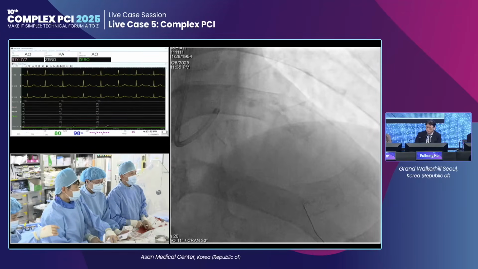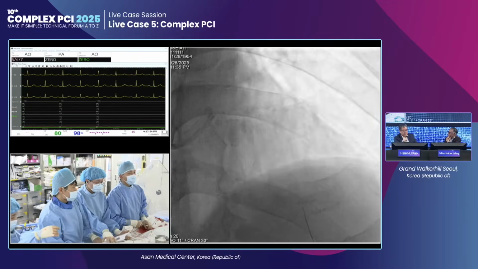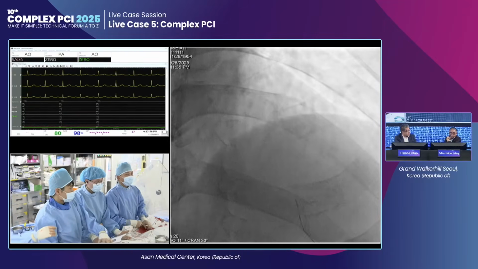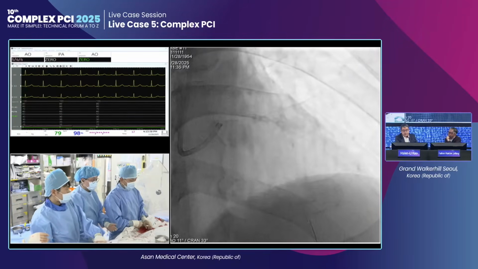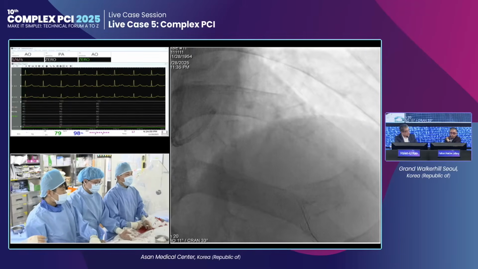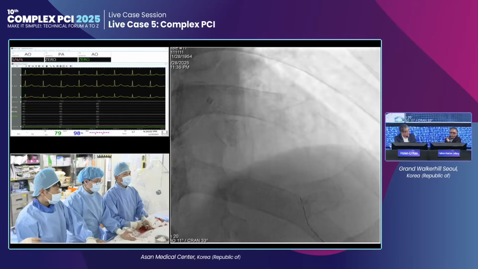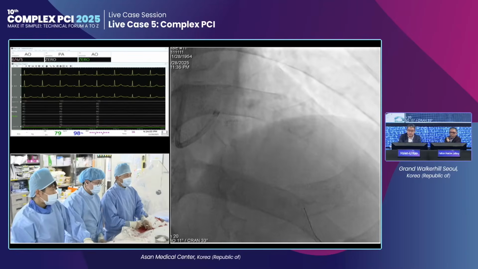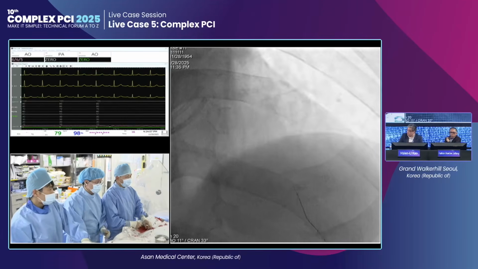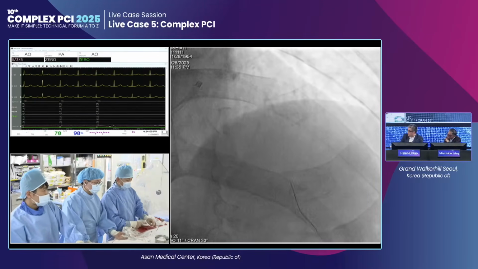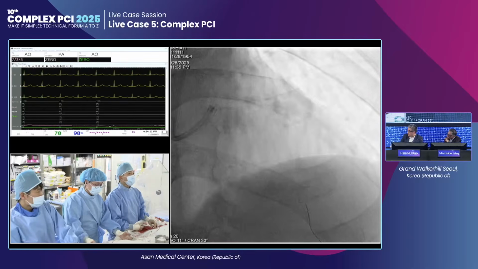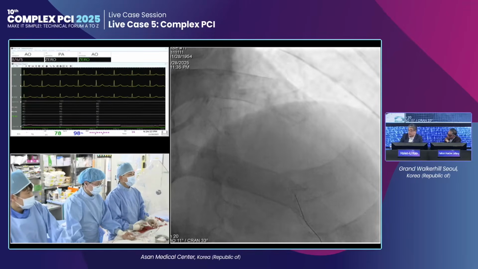I think a lot of discussion has been on the wire bias using rotablation. But in this particular case, because the IVUS cannot be passed, you don't know actually what the wire bias is. And the vessel size is very big. For this case, wire bias, if you use a 1.5 burr, is not important. Your aim is just to cross it. Exactly.